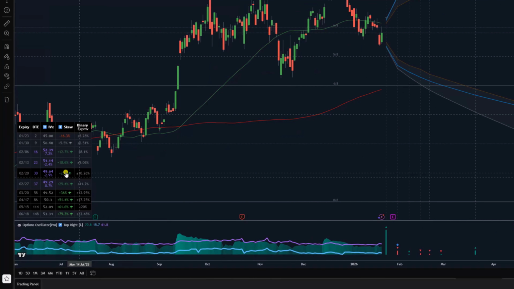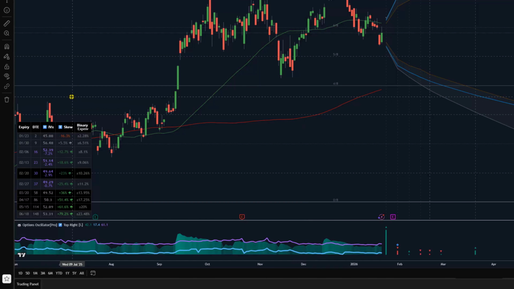Now let's talk about the expiry table down here. This section is all about turning option chain complexity into clarity, because instead of jumping back and forth between charts and option chain, the expiry table gives you a clean structured view of how volatility and pricing behave across expirations. So why did we add the expiry table to the options overlay indicator? It's because many option traders think visually on charts, but when it comes to expiration selection, a table is often the fastest and clearest way to compare these values.